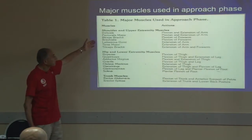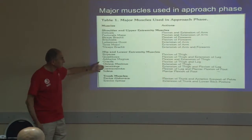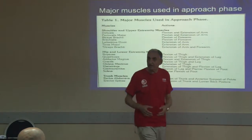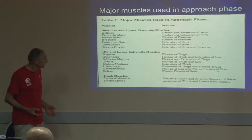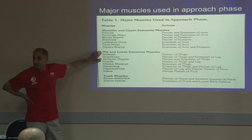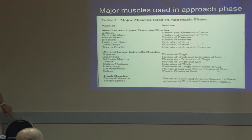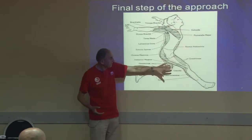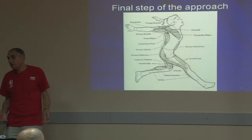Major muscles used in the approach phase are here. These are their tasks: flexion, extension, abduction, adduction, hyperextension, whatever. Shoulder was involved. Hip was involved. Trunk was involved. Trunk, hip, shoulder. Almost all the muscles are involved.